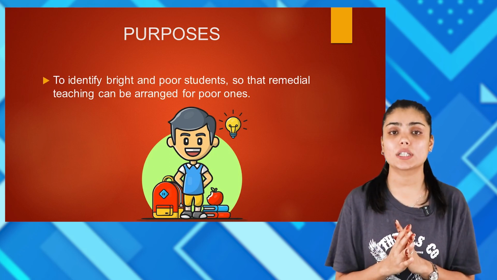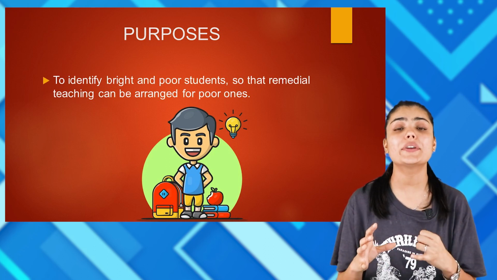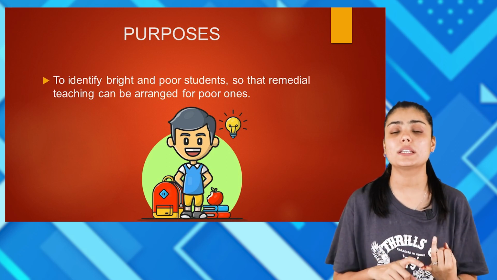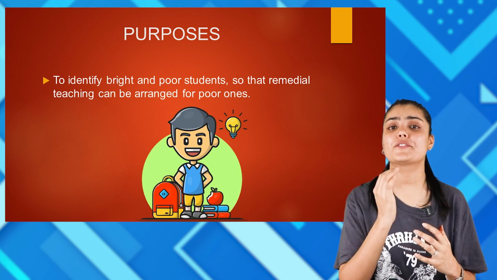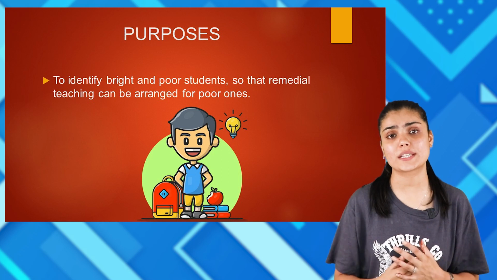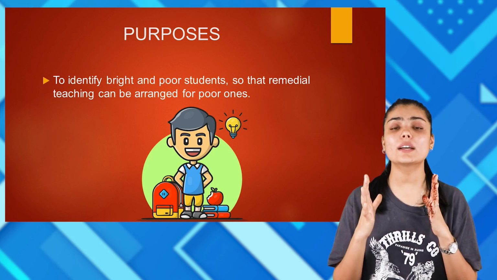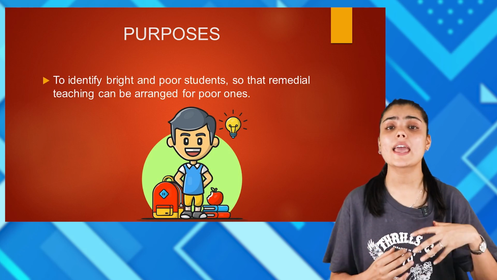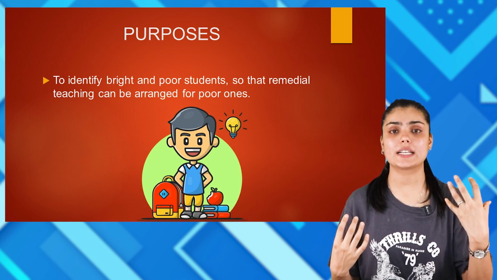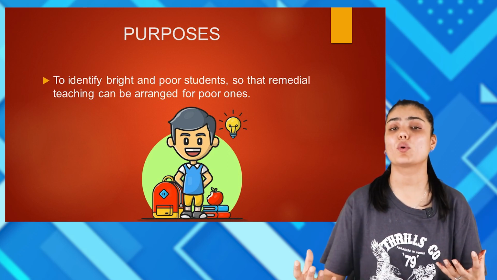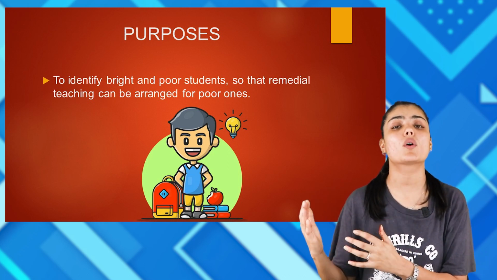When we use the psychological test, especially in educational institutes, it will help us to understand or differentiate between the poor students and bright students. As I've said earlier, the students in a classroom have different ranges of understanding, different levels of interest. It is not necessary that every student in a class has the same intellectual level. Psychological test will help us to identify brighter and poor students from the class. Now, why is it necessary for us to differentiate bright and poor students? So that remedial classes can be arranged for the students who are poor in studies.